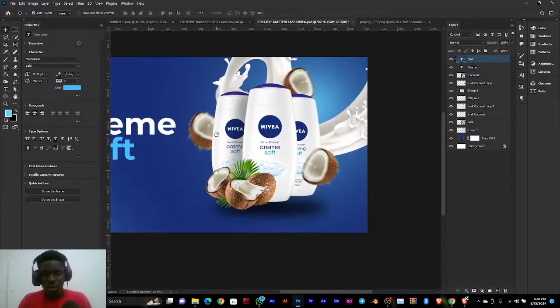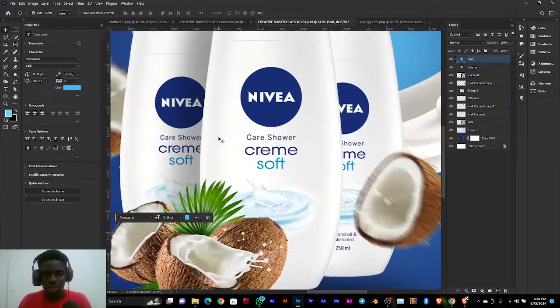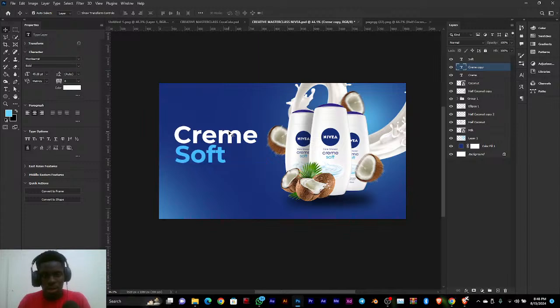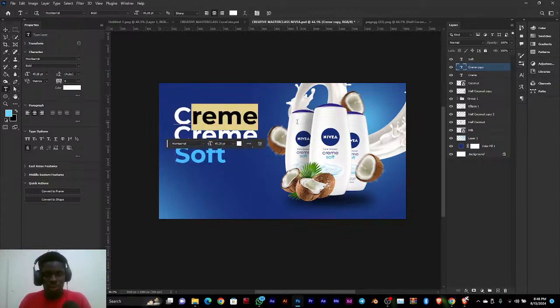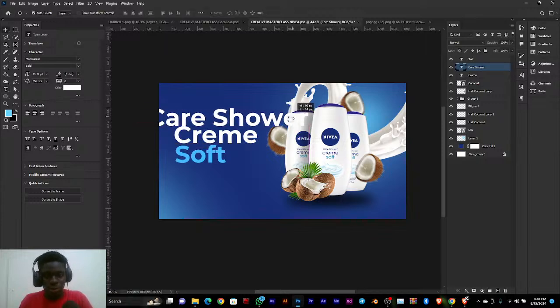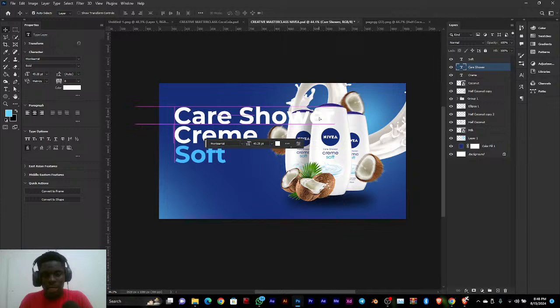Now you can see that there is care shower here, so let's just add that. We'll just duplicate this one again, Ctrl J, and then you just drag it out. Select your text tool and rename this care shower or whatever. Now we are going to reduce the size. Let me quickly tell you something about golden ratio.